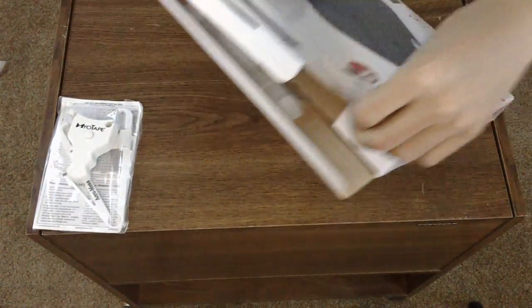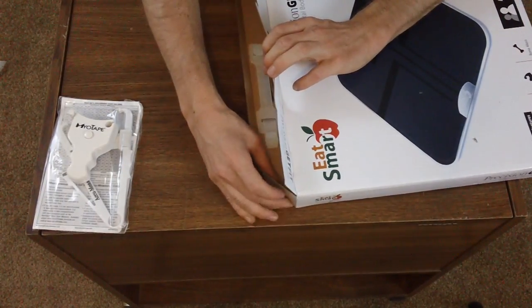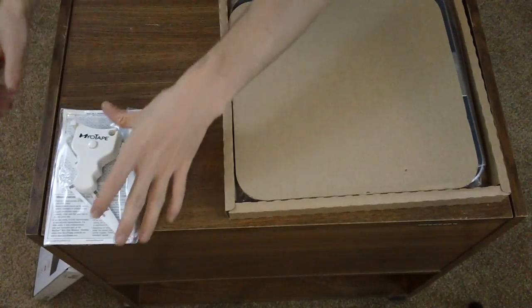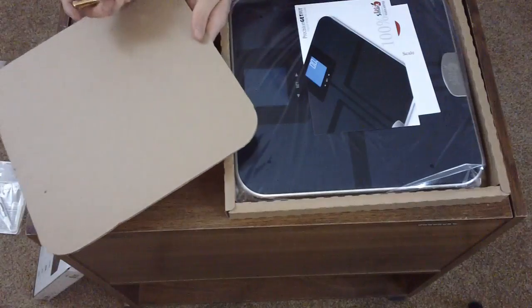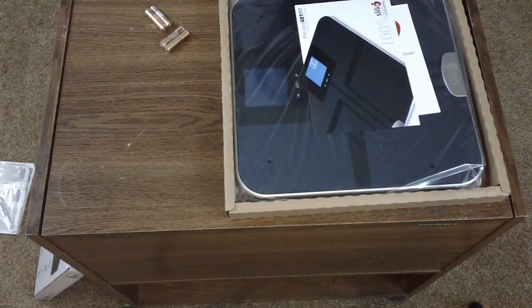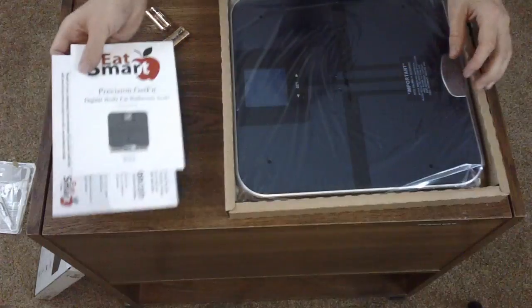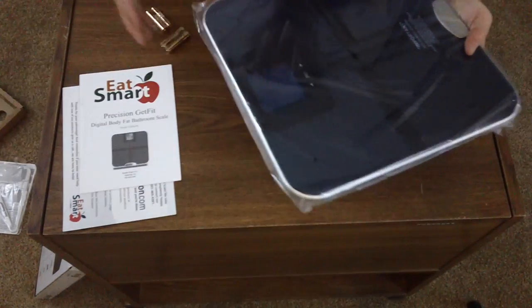As I'm opening it, I want to tell you a little bit about why I bought this stuff. There's a saying — I can't remember who said it, you can Google it — but they say 'what's measured improves.' I've been rather lazy lately about working out and keeping in shape, so I bought these things with some gift money from my brother. He gave me an Amazon gift certificate for my birthday. I ordered this scale, and I'm hoping to get back on track by measuring my progress with these tools.